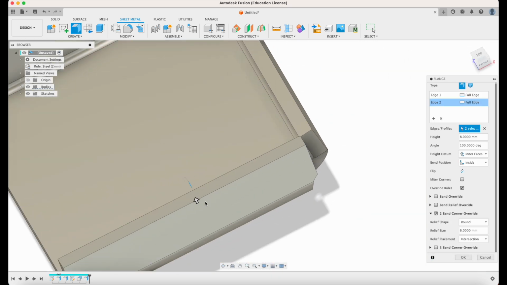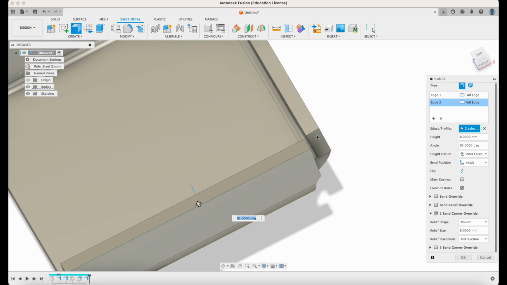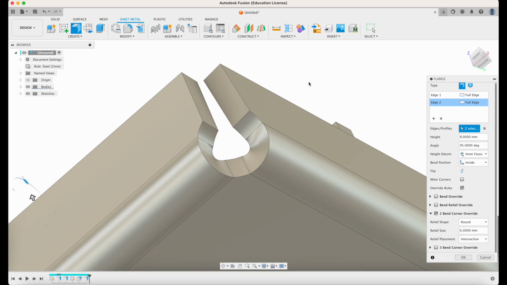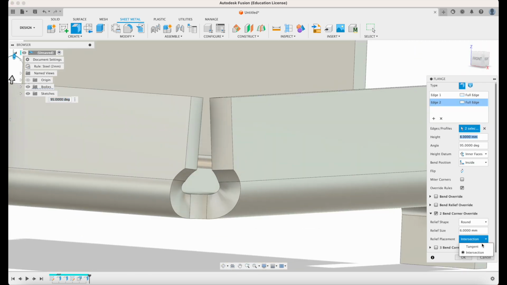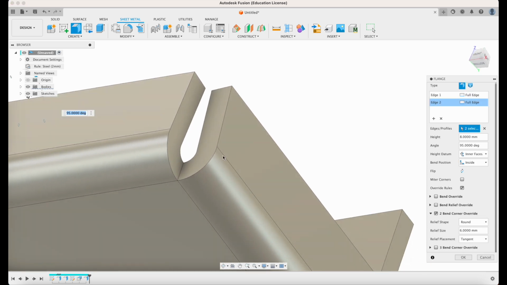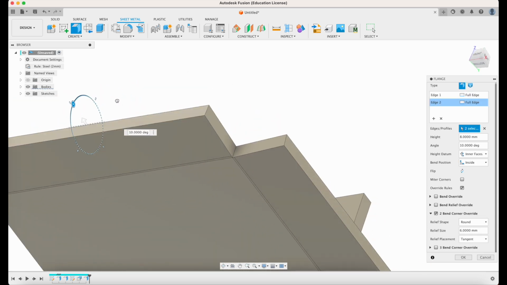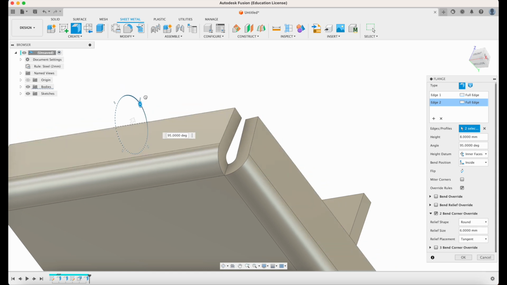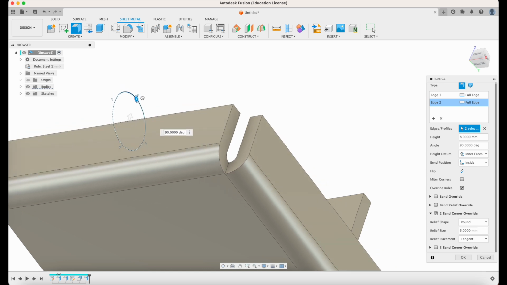They're still hitting each other. Something like that. Okay, the tangency doesn't seem to work on this edge. Only intersection seems to work for this example.